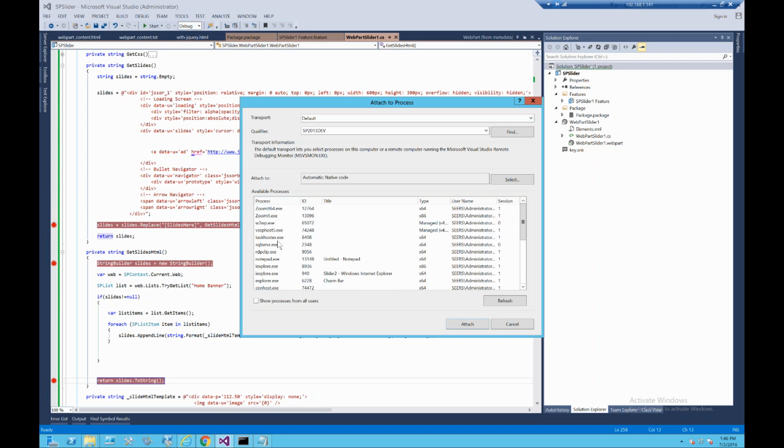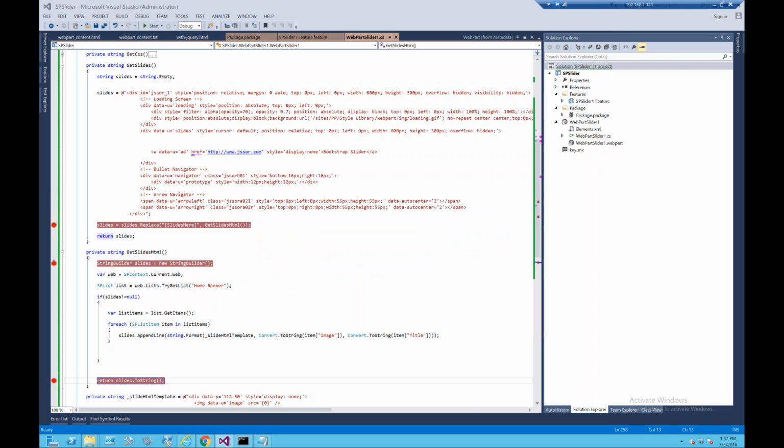The reason I am sorting is that there might be a couple of 3 or 4 W3 processes. I don't know which one our application is going to work on, so it's always safe to attach to all. I see only one because I already sorted by process, so attaching it.